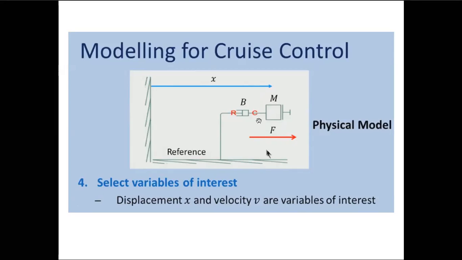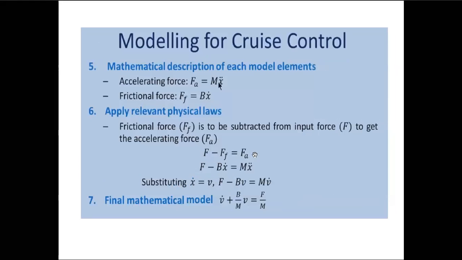So it will be taking the opposite direction. So I can write F minus F because of M minus F because of B. Here, instead of M, it is represented as because of the acceleration: F minus Ff, that is friction, minus Fa equal to 0. This is the mathematical representation of a simple system.